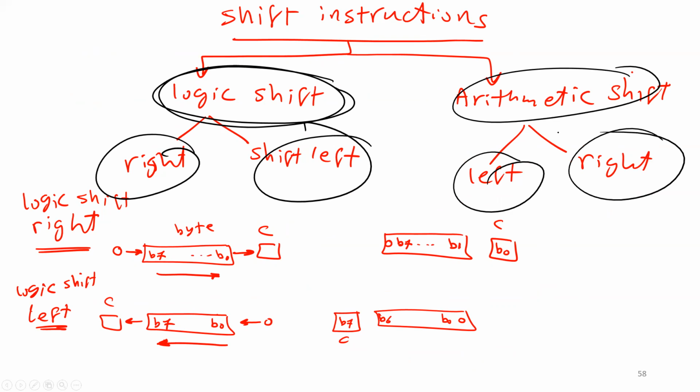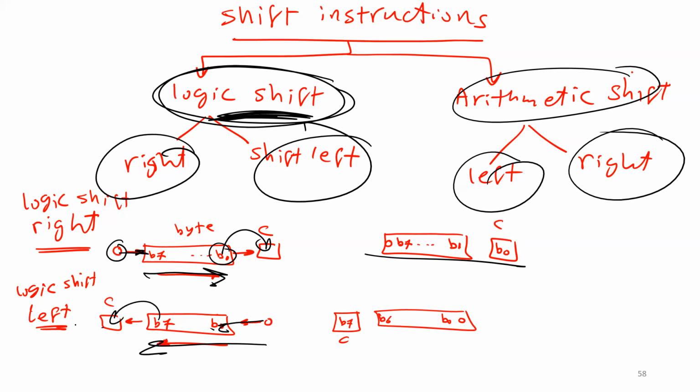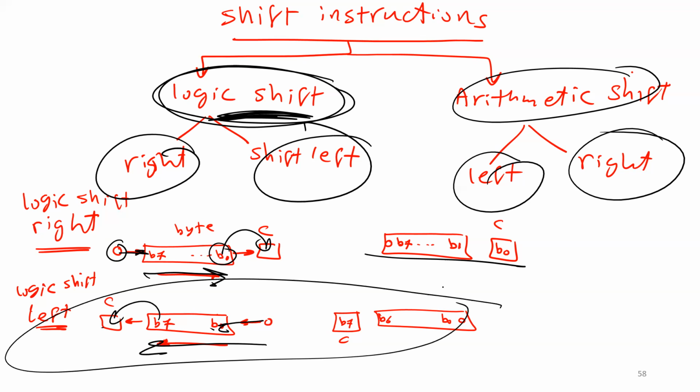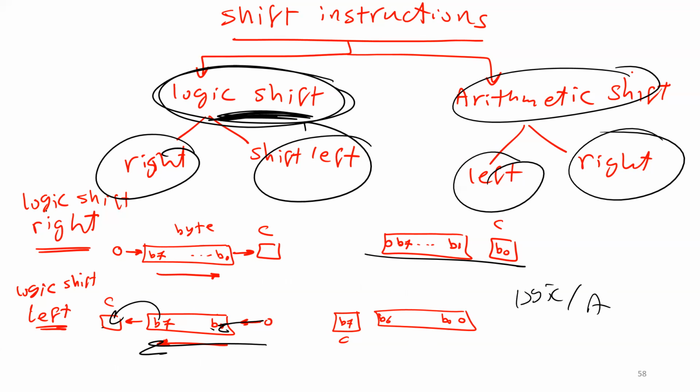How do they work? They should work this way. In case of logic shift, guys, in case of right, you shift in 0, and then the last bit is going to go to the carry, as we see here. In case of left, it's going to be the same thing. You are going to insert 0 from here. The last one here is going to go to the carry. This one is the same for logic or arithmetic. So left is the same in case of logic or arithmetic. However, right is not the same. Right, in case of logic, you are going to shift in 0. But in case of arithmetic, you are going to shift in bit number 7, the sign bit.